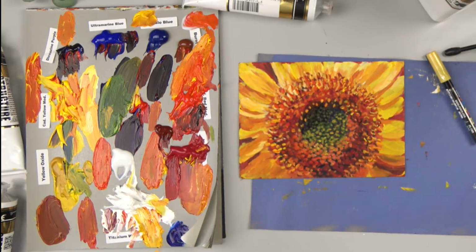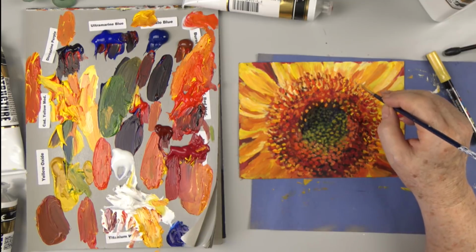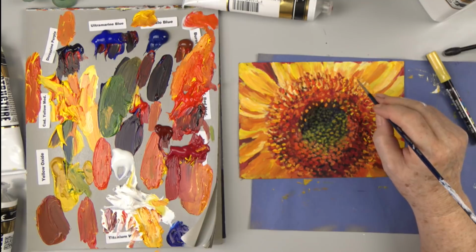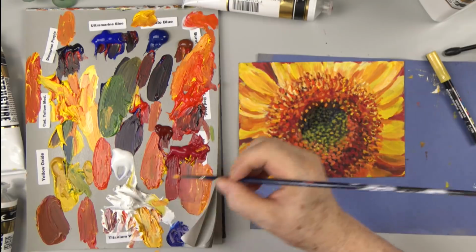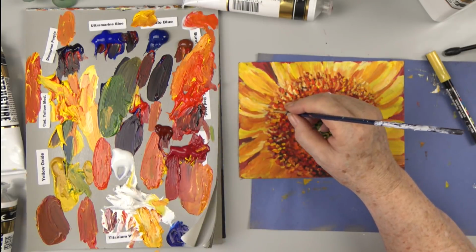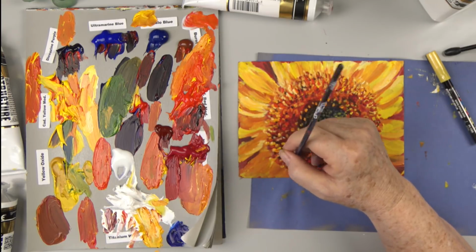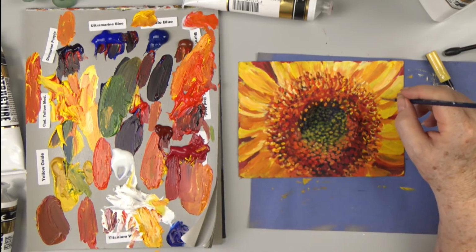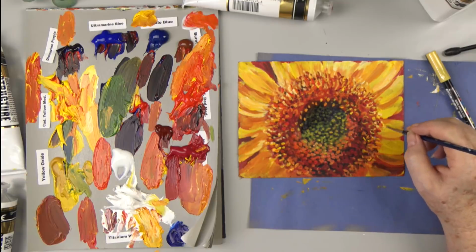Okay, so this would be a good time to rinse my brush, because paint's drying in it, and start again. I'm going to start with a kind of a light. I'm going to do a few little dots on here now, just because these little things have dots on them, and if I do a few little dots on the little wiggly things, that makes it kind of work too. So I'll come over here and do a few little light, almost white dots.